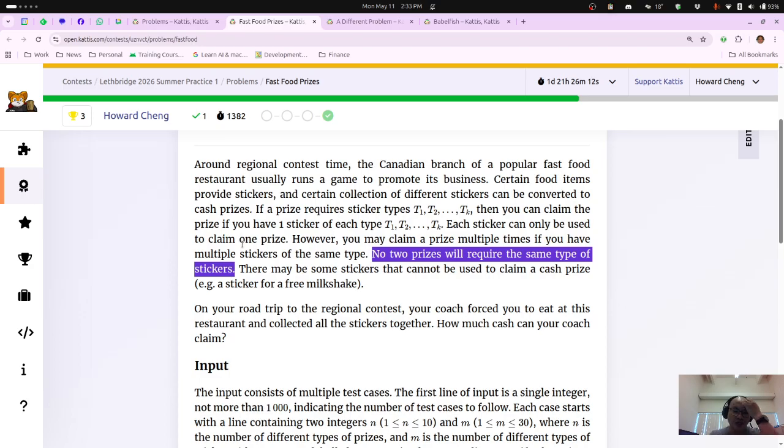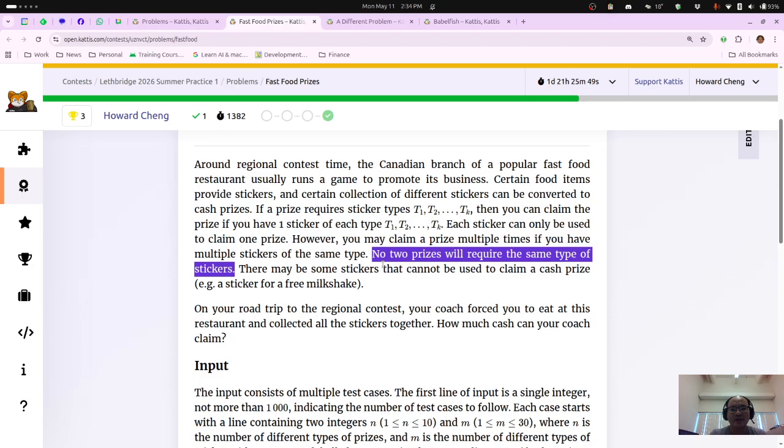Okay, maybe later on we can talk about what happens in the later weeks, what would happen if this sentence is not there. But the fact that this sentence is there makes the problem a lot easier. What you basically have to do is look at each prize that you can claim, look at how many stickers you have for each type, and take the smallest of them, right?